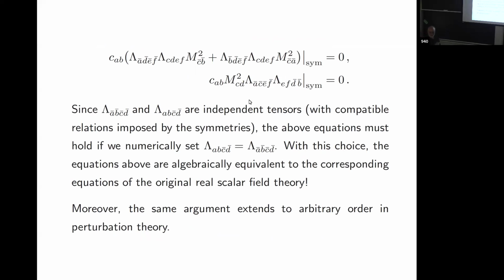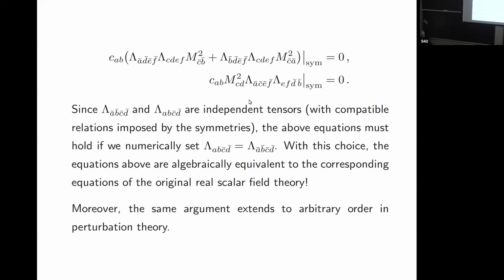Sorry, just to take a step back for a second. It is clear to me that you've shown that these beta functions are 0, and it's clear to me that you've shown that they're equivalent to the beta functions in the non-complexified theory. Maybe this is a naive question, but it's not obvious to me that these beta functions are 0 in the complexified theory only because of some other property of the complexified theory. Like the mapping back to the non-complexified theory is not obvious to me.